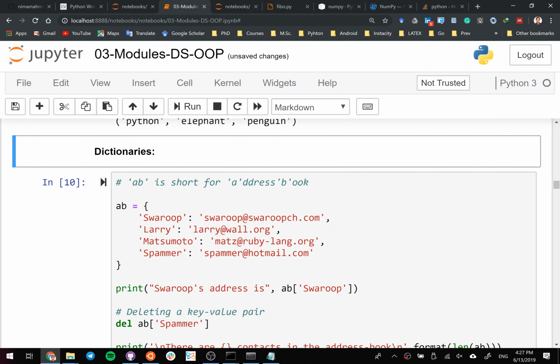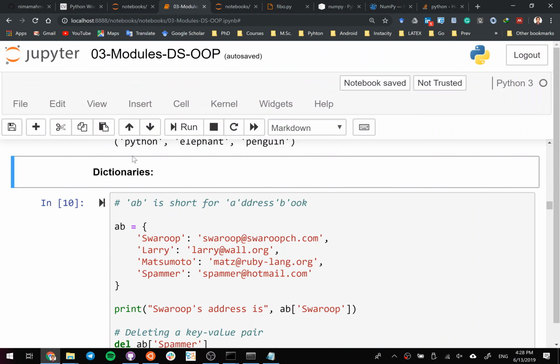So dictionaries are hash tables, if you're familiar with them. What it basically is, is that you give it a key. So for example, students have some documentation in the university. We have student IDs. And with only knowing a student ID, they can retrieve all the information about us. So a student ID is like a key here. You put a student ID in, and what you get is everything about that student.